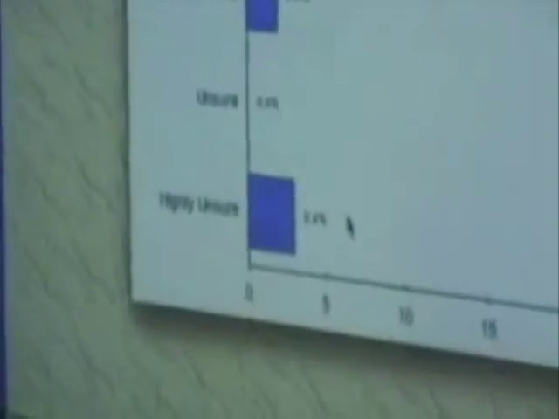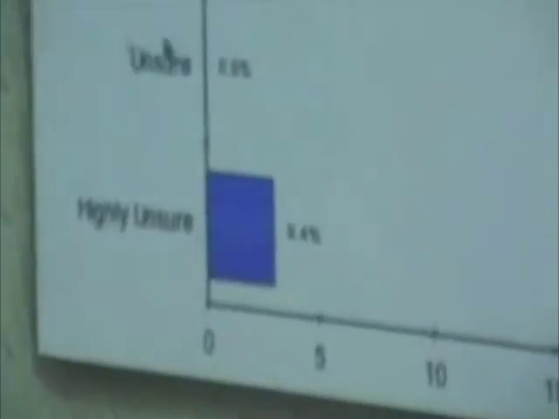All right, looks like most of us are highly confident. We've got some that are confident. We've got some that are a bit unsure and some that are highly unsure. If you are in this category, you might want to come see me, pull me aside, and let's talk so that we can get this.